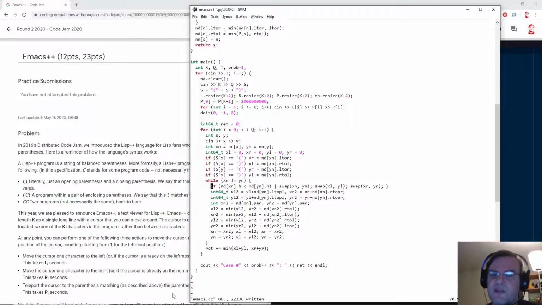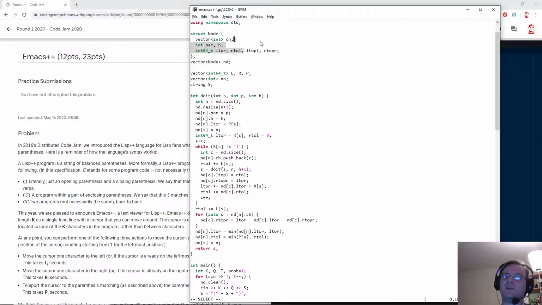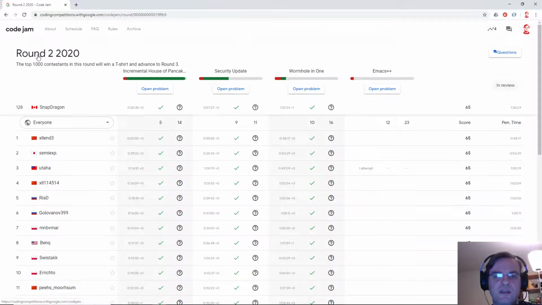Yeah, but another thing I was leaving out of my code, unfortunately, was this all works up until you get to the same level, but once you're at that level, you don't have to go to the parent necessarily. You can hop from sibling to sibling, which I am not including in my current calculations. You'd have to do something like subtract out L to PL from one node from another. You'd have to do more horribleness, even on top of all of this horribleness, to get that. So anyway, that's how I intended to solve it. But hard problem, very hard problem. Kind of wish I had a heavy light decomposition in the bag.